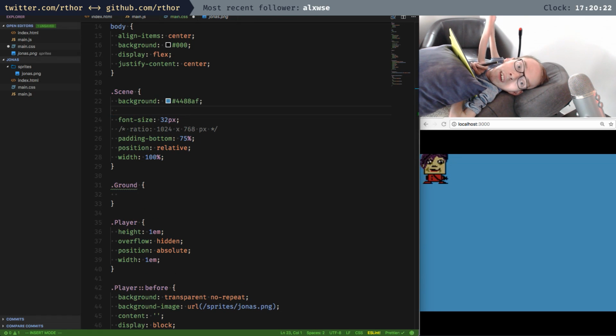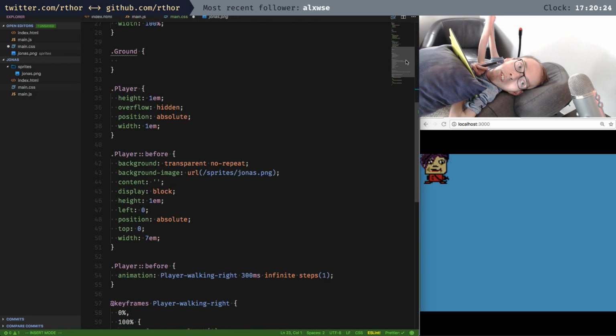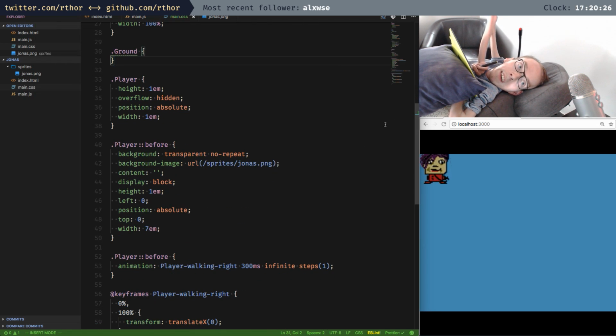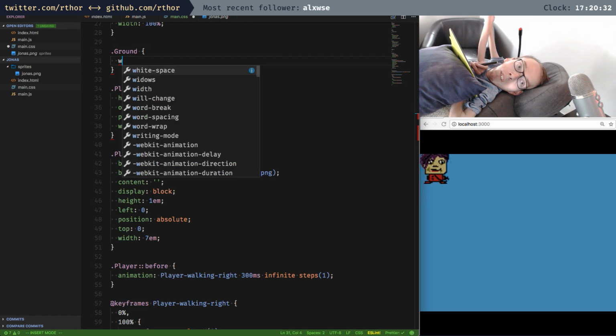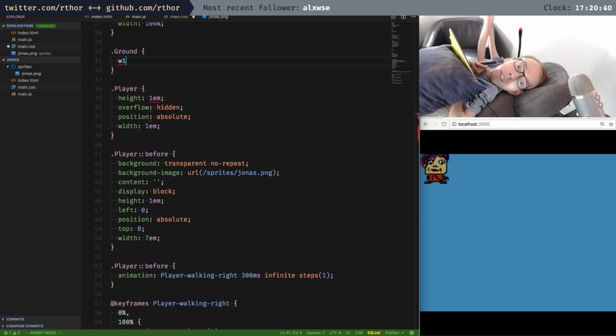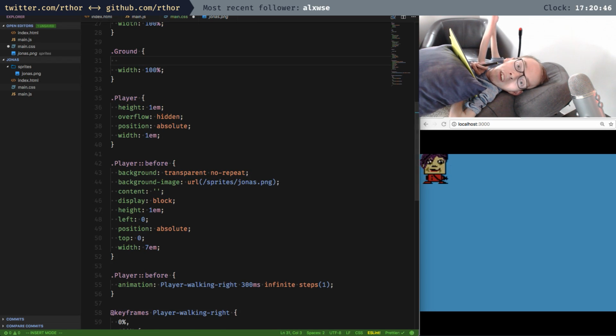So then everything is based on 32 pixels. I think that's kind of nice. And the ground is gonna be width, gonna make it like 200% or 100%, so it fills the entire viewport.